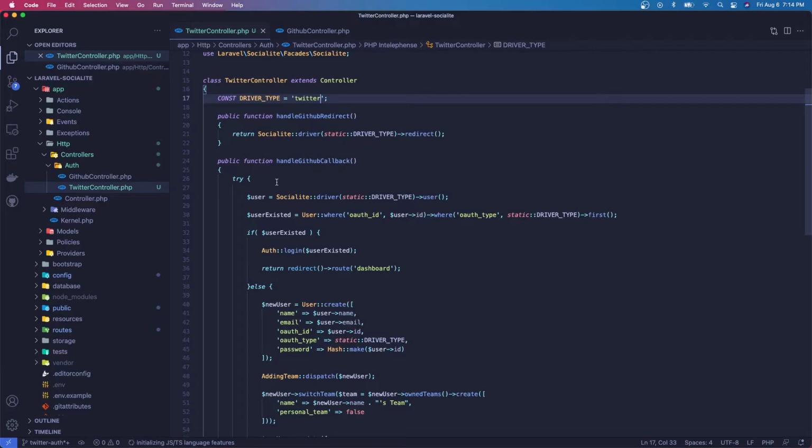In the last video of the Socialite package series, I will refactor this code, so you can just use it once for every controller. So we have handleGithubRedirect and handleGithubCallback. I will name this Twitter.